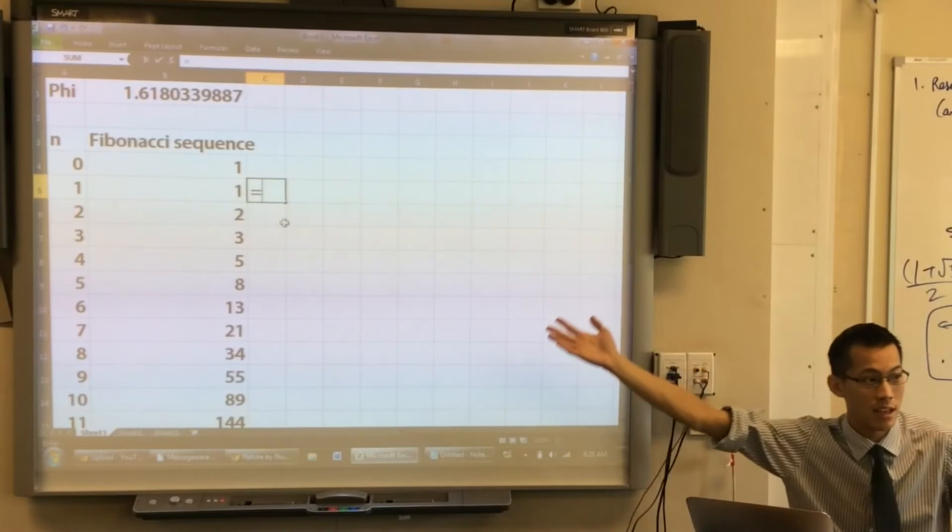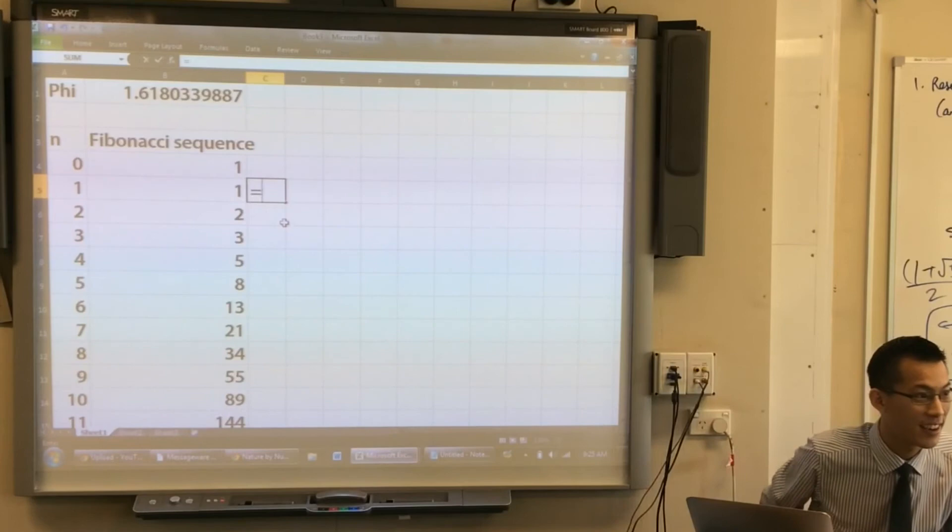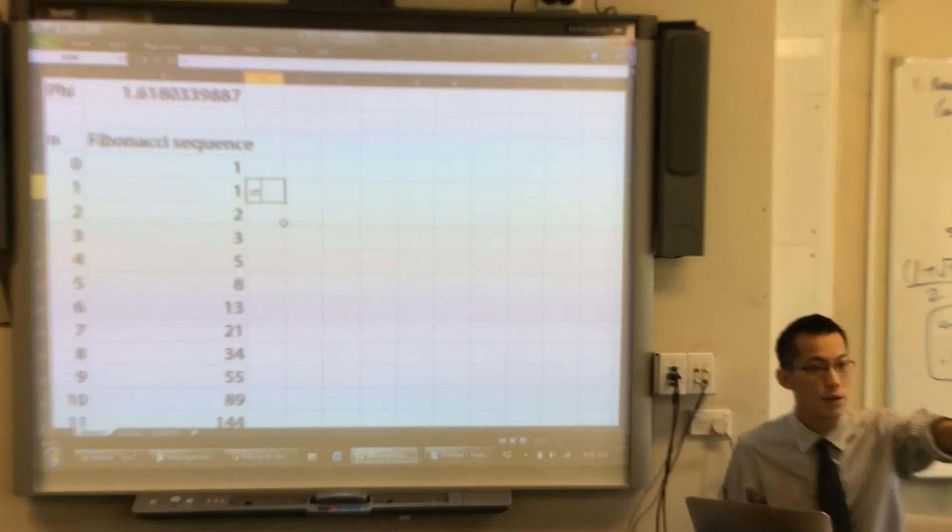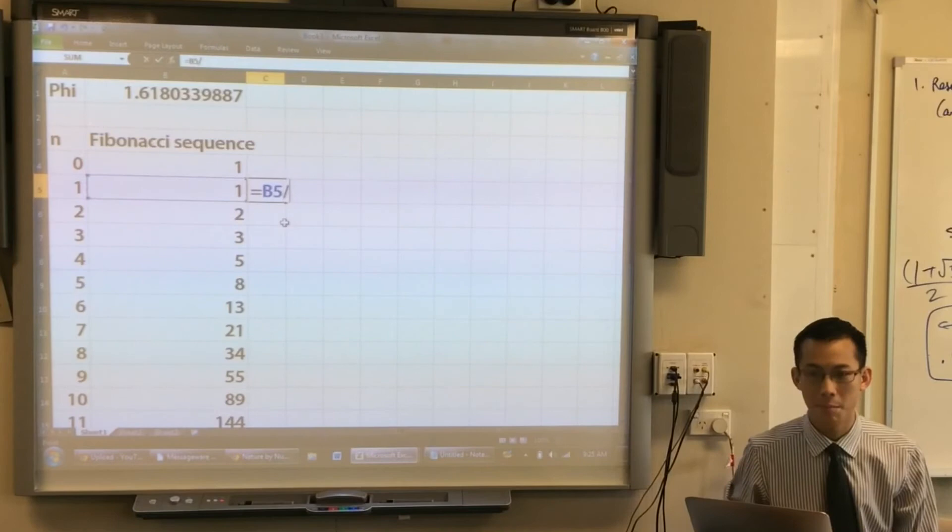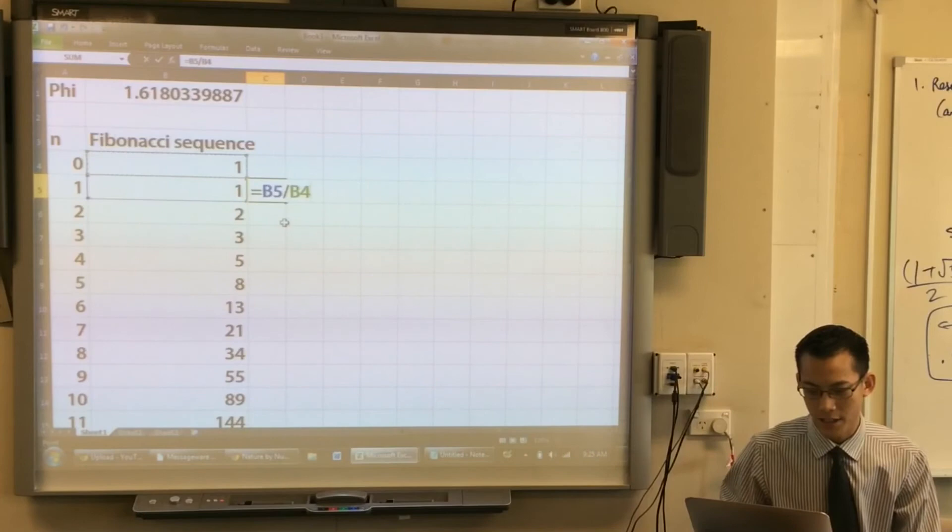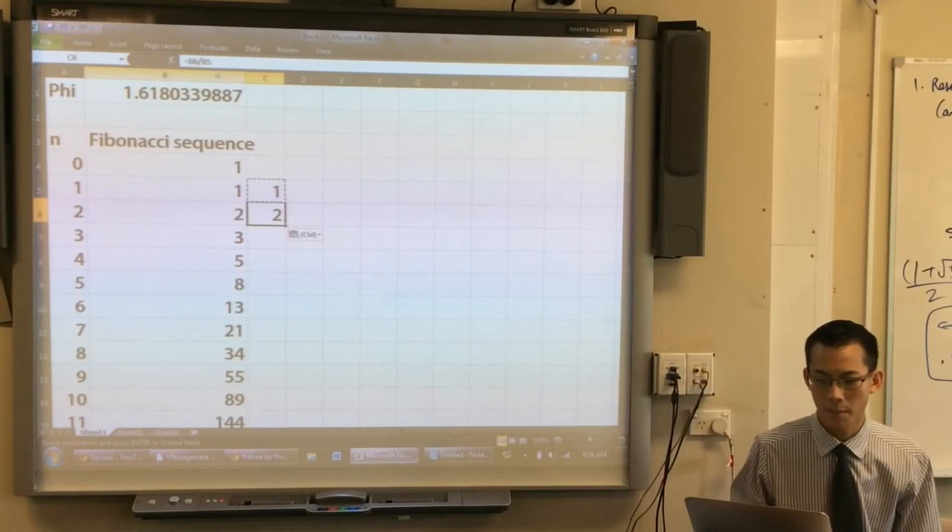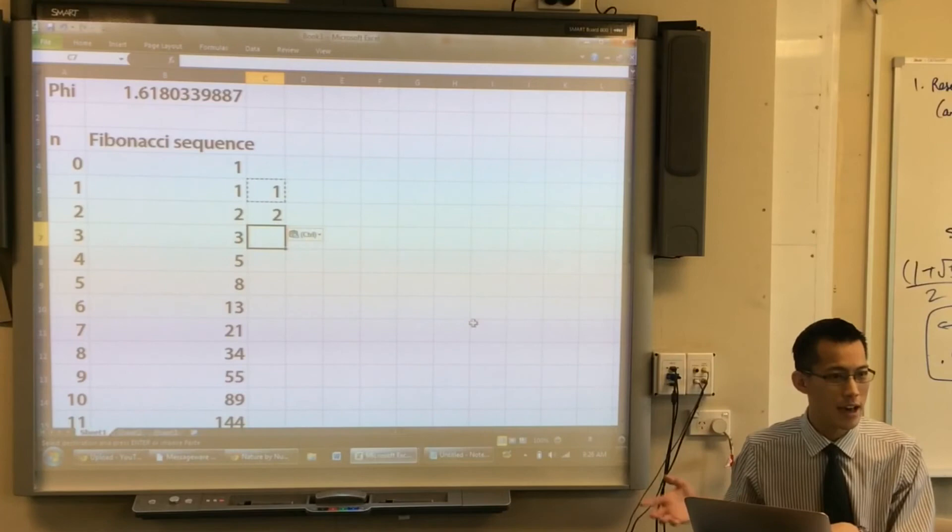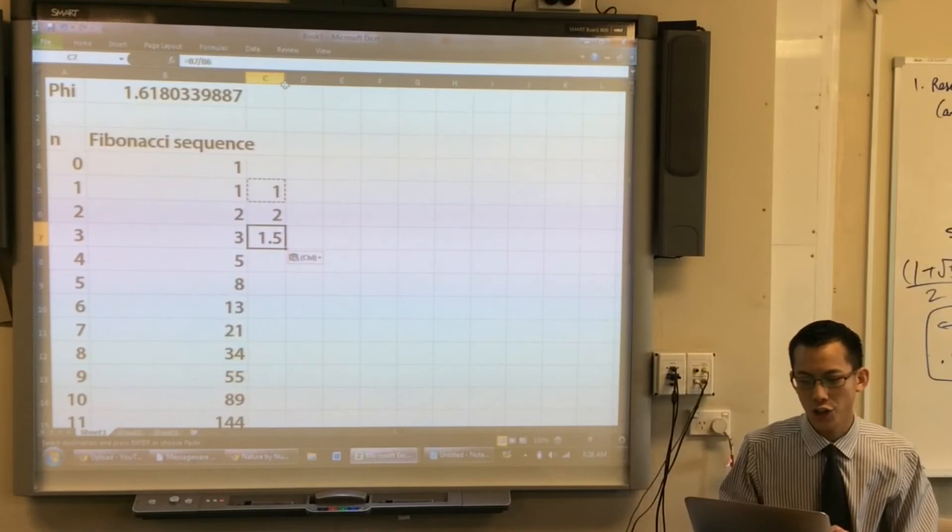Would it be similar to how you did the Fibonacci sequence, so you did the previous two ones? Good. So I'm going to get the cells that have the two previous numbers in them. So I'm going to go left. That'll give me that number. And then I'm going to divide by the previous number. Now, the first two numbers are one, so unsurprisingly, the ratio is one. And as I copy and paste that down, I have another number, two, because two divided by one is two. But then the next number is three divided by two, which should be one and a half. Now, I encourage you, before you go any further, to widen this cell, because you're going to need it.